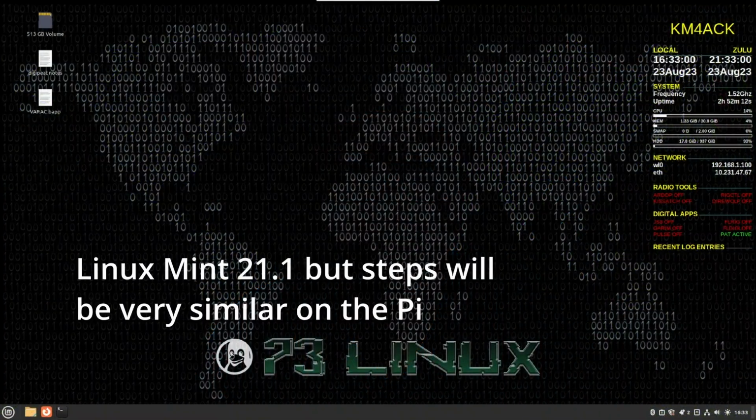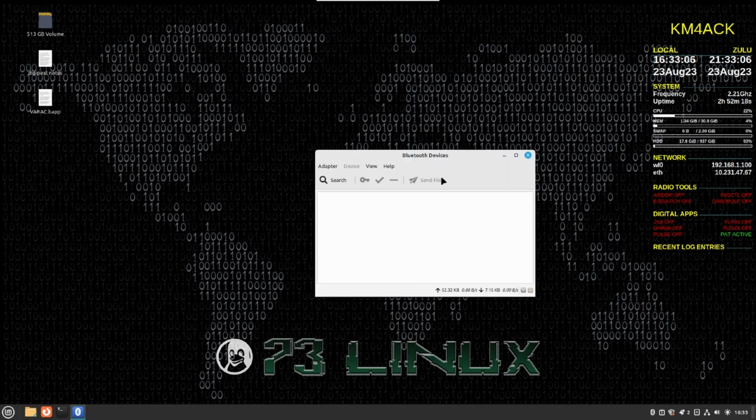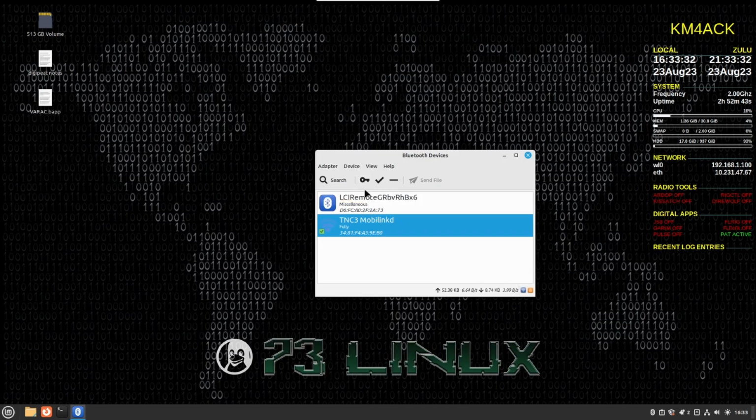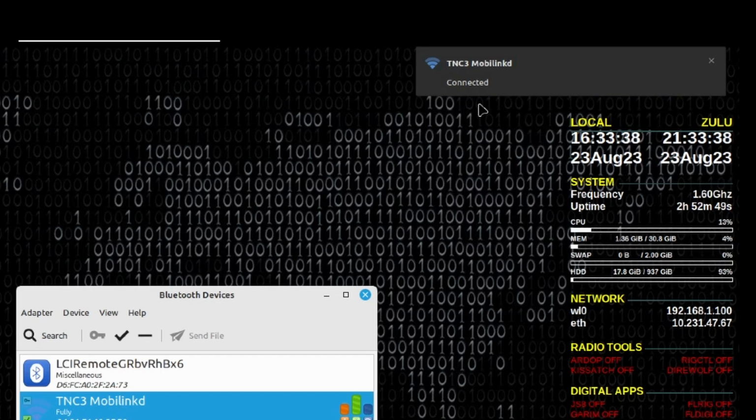So let's see if we can get this thing set up and configured. The first thing we need to do is go ahead and open up your Bluetooth devices. And we'll go ahead and click the search tab until we see the TNC3 show up. You'll see that it's right there. So I'm going to highlight that. I'm going to click the check mark right here that tells the computer to trust this device. Then I'm just going to click this little icon, looks like a key beside it, to create pairing with the device. So we'll go ahead and click on that, and we should get a notice here that it connects, and then you'll see that it will disconnect here in just another second or two. There we go. There's the disconnect.